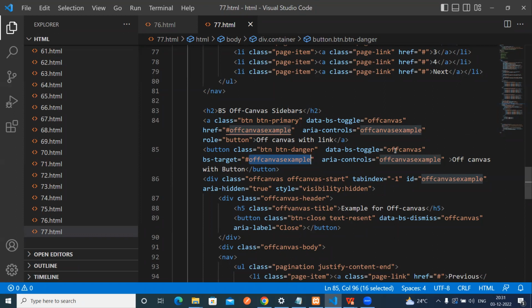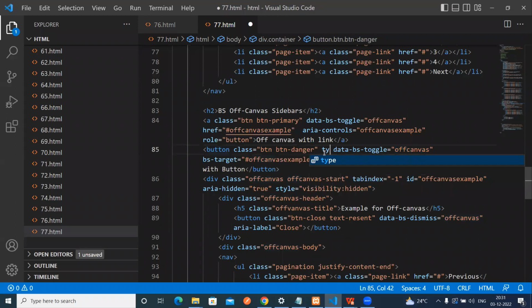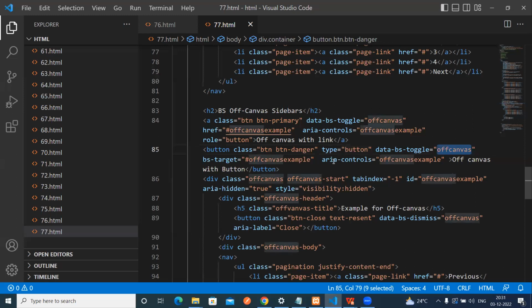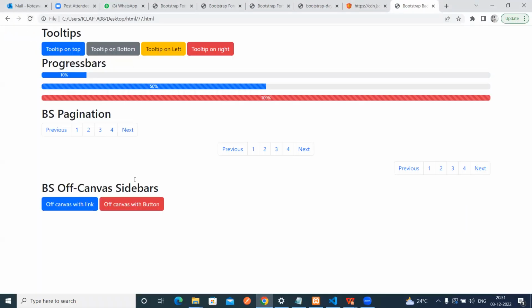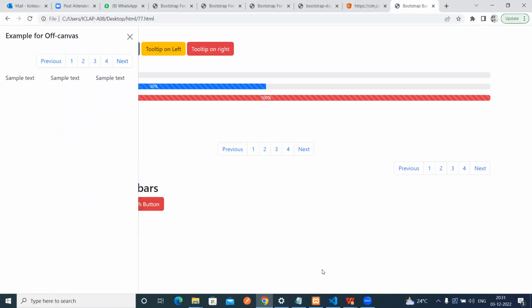Data-bs-toggle, button type equal to button. So then data-bs-offcanvas, so then data-bs. Okay, now it is open.